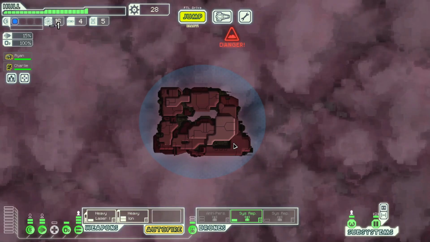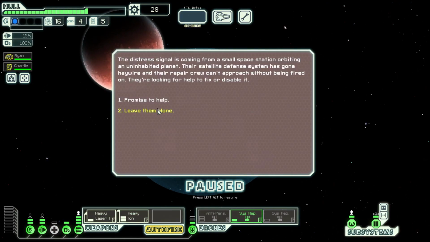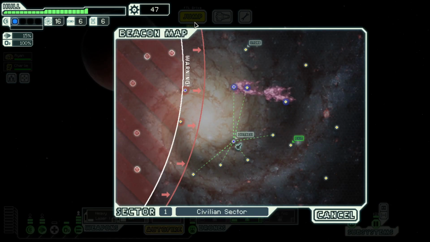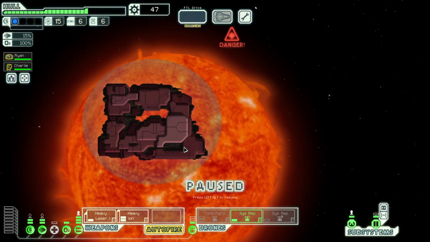Okay, so what do we do with the stress beacon? I definitely want the store. I wanna diversify the drones we have. Satellite, Engi. Alright, we'll go back to normal areas. Oh, it's sun.